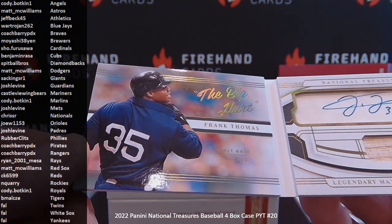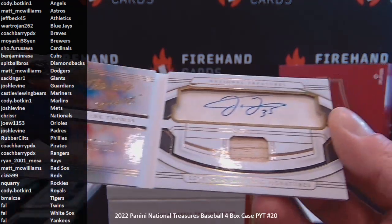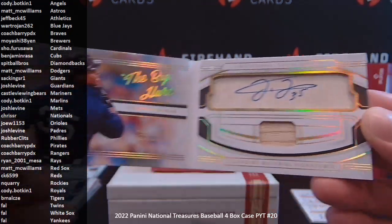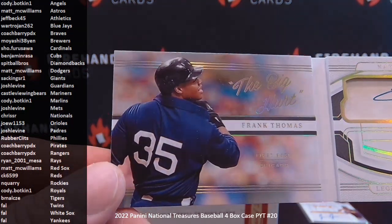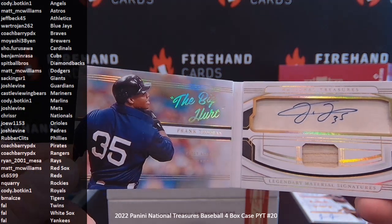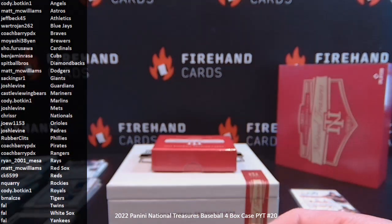Just like the... They've got him wearing the throwback uniform there with a big old collar on it. That's pretty funny, to make it look like he's even an older player and perhaps dead, I guess. You know, the Big Hurt Frank Thomas. Frank with the White Sox. Yeah, it looks like he's had a windbreaker. Not sure what that is. I just saw the collar on that thing, man. Look at the thing. Congrats, Frank. There you go. It is number 6 of 25.